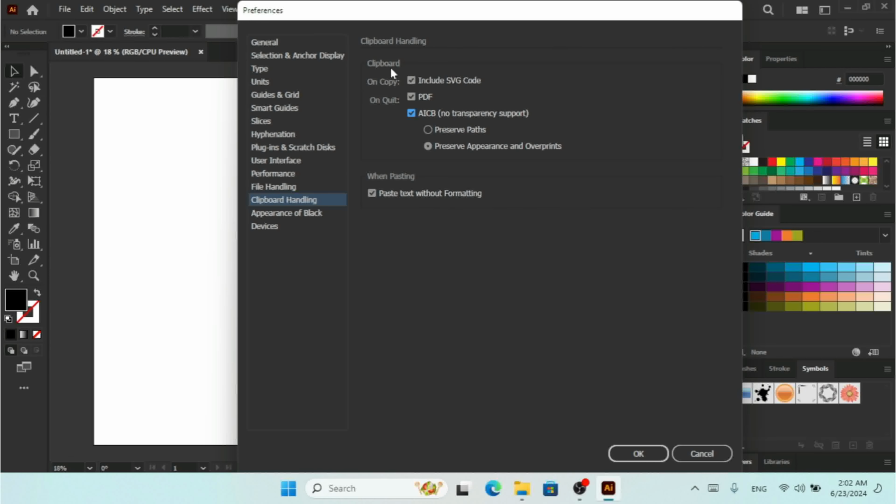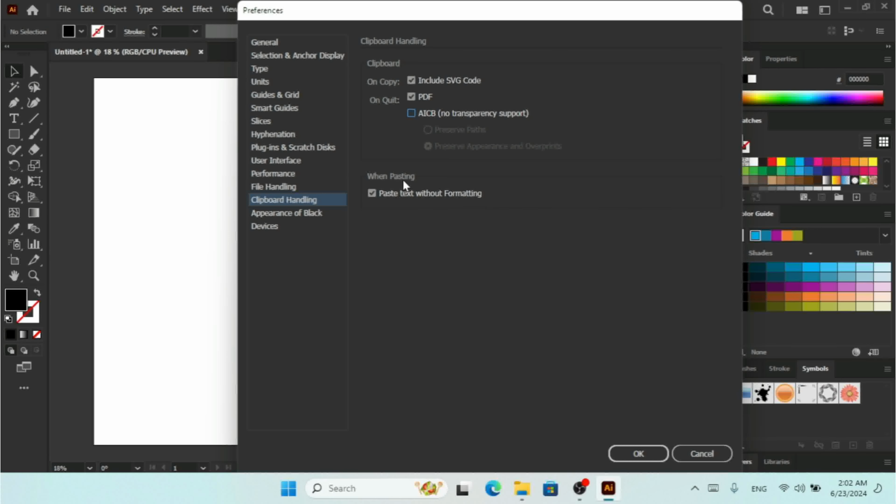These options are all for the clipboard, which you can use to make a copy, as I said, from InDesign to Illustrator and from Illustrator to InDesign. For now I'm not going to change anything for this clipboard handling because I don't have InDesign installed on my PC.